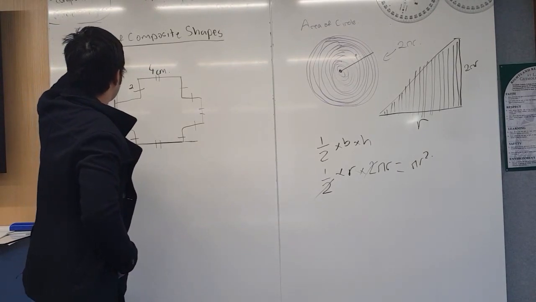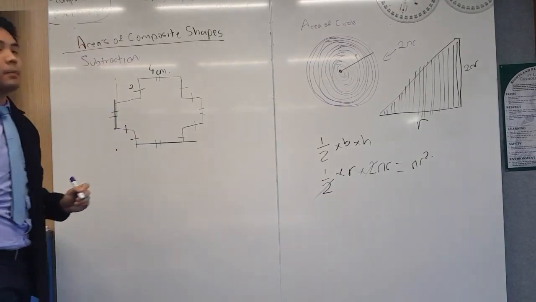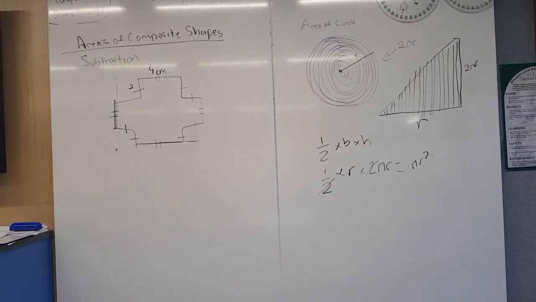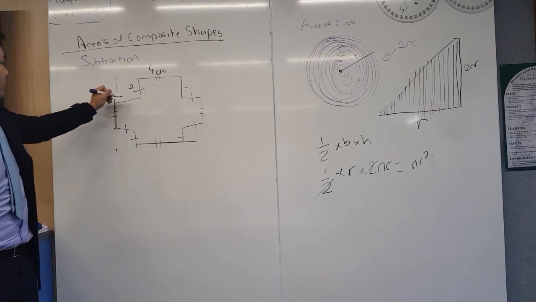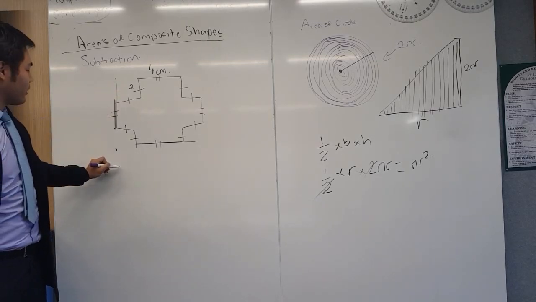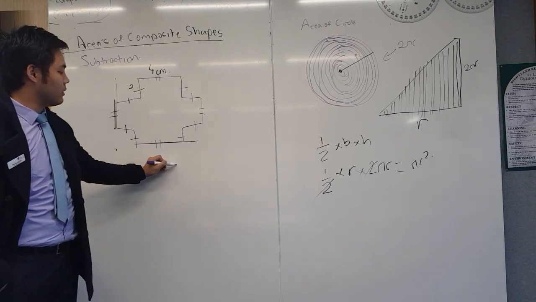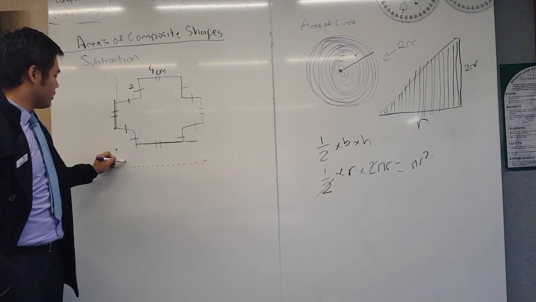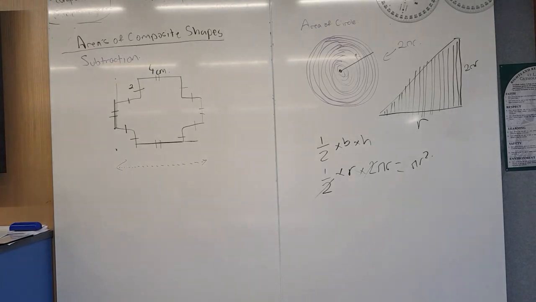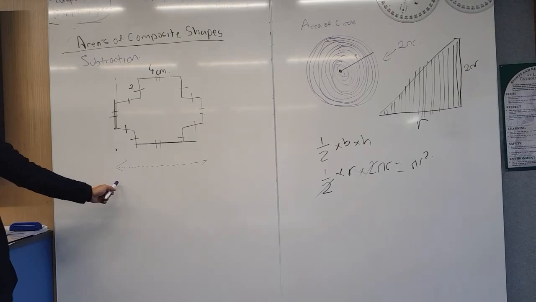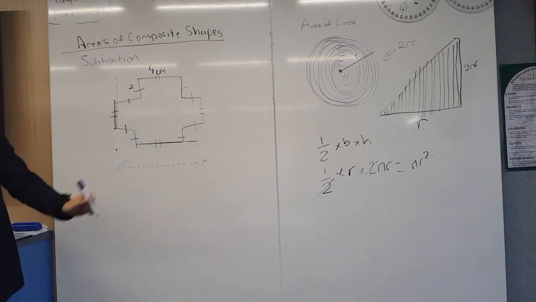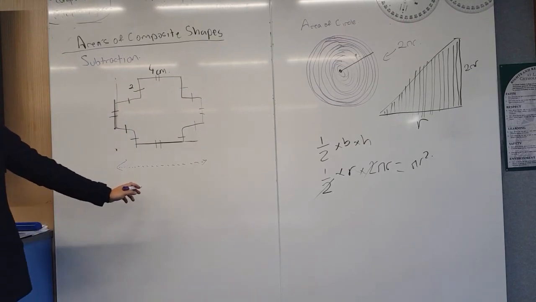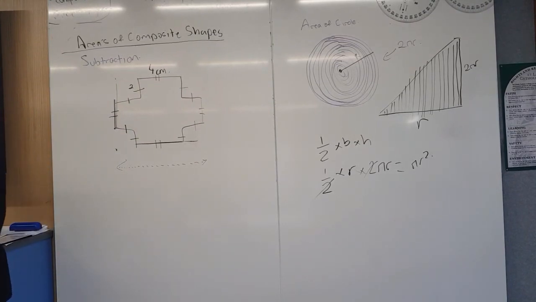Do you want us to draw the shape? Yeah, draw the shape. Guys, everything on the board, you have to go into your books as well. So what's our length across here? Guys, no calling out. So this is equal to 4 centimeters, and this is equal to 2 centimeters. What's the length across there? 8 centimeters, thank you.